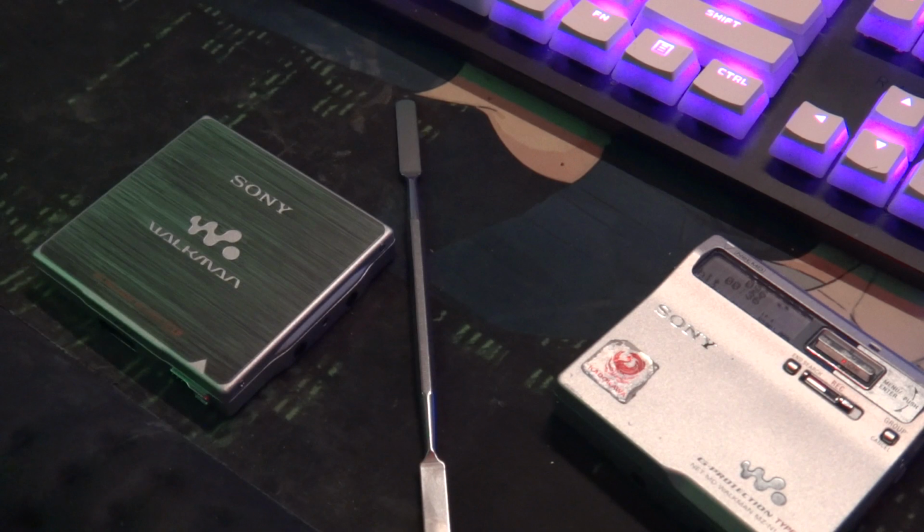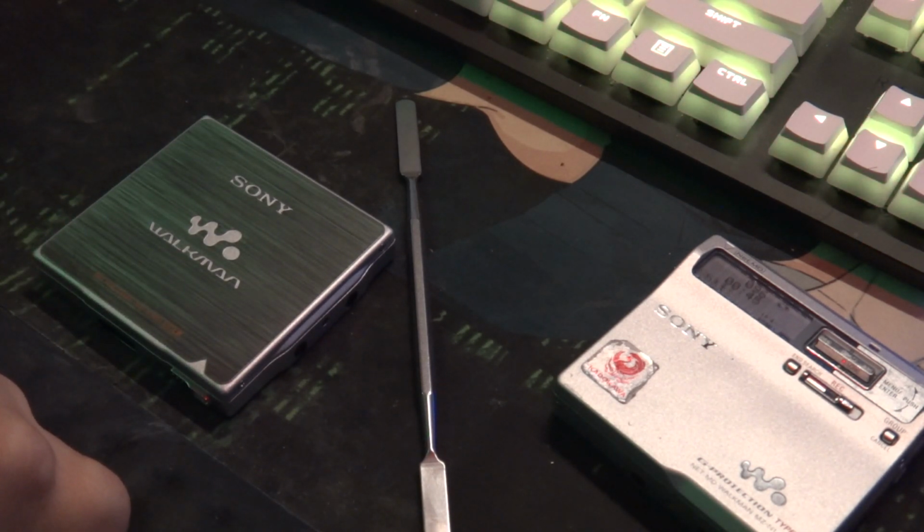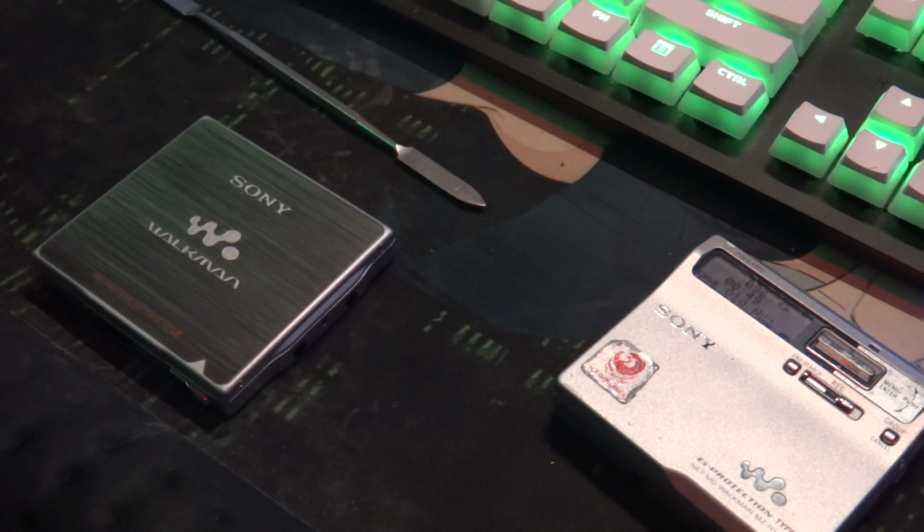Now, I obviously have to say I am not responsible if you mess this up, because it is very stressful doing it the first time. But once you've actually got it apart, you're good to go.